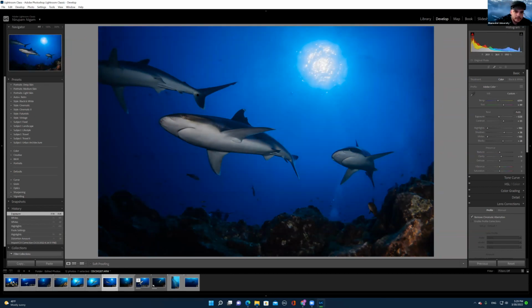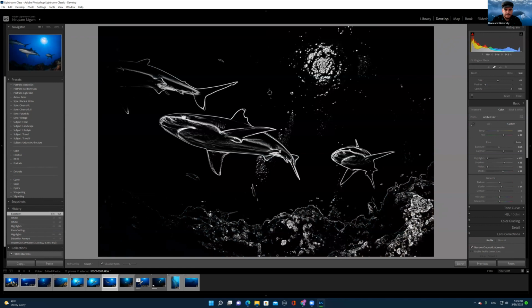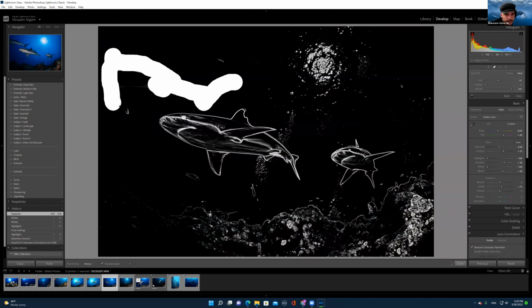So we want to remove this shark, right? This is a giant piece of backscatter. What you do is you click on the spot removal tool, and I'm going to increase the size of the spot. And then I'm going to drag across and just see what happens. I always just do an initial assessment. What happens when I drag across my spot removal tool to this area?